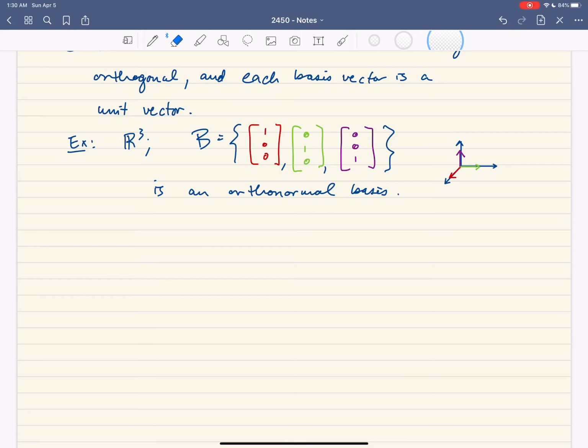So there's a process where you can start with any basis that you want, and you can arrive at what's called an orthonormal basis, these bases that we just described. This process is called the Gram-Schmidt process. Okay, so I'm not going to talk any more about that. This is everything I wanted to say about dot products.